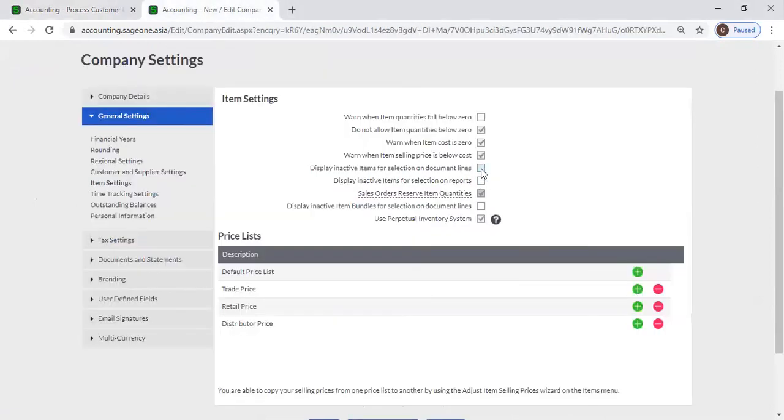Okay, if you tick this option, inactive items also display when processing transactions, but if you untick this option, inactivated items will not display for processing transactions.